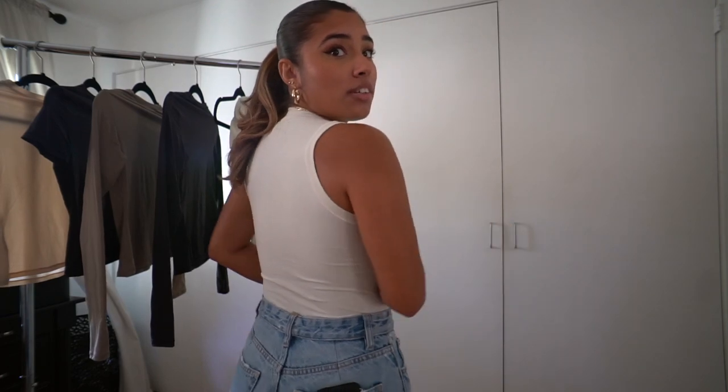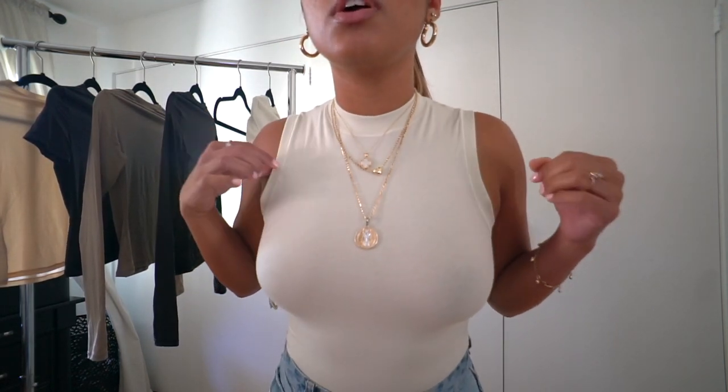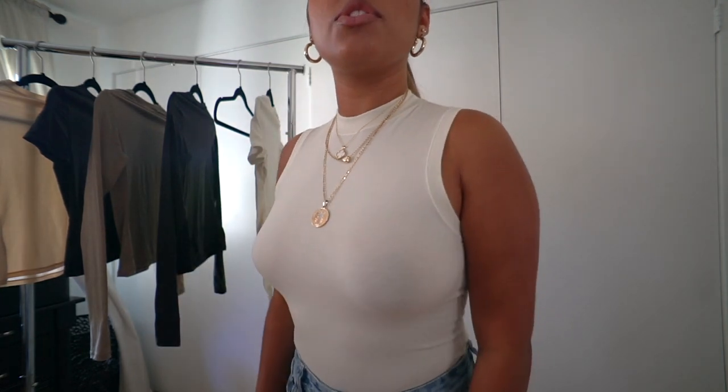She also has tank tops in her line and I really want to try those. The only reason I didn't get any more revealing tops is that we're going into fall — even in LA I have maybe another month and a half before it cools down. These are perfect for right now and going into fall and winter. Here's a close-up — you can see the Cotton Jersey is a little thicker than the Fits Everybody line.